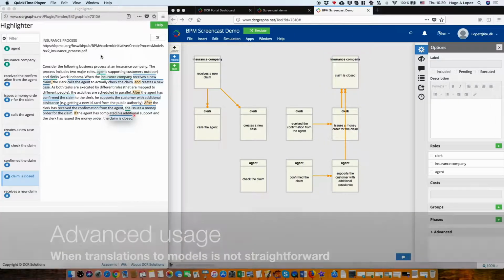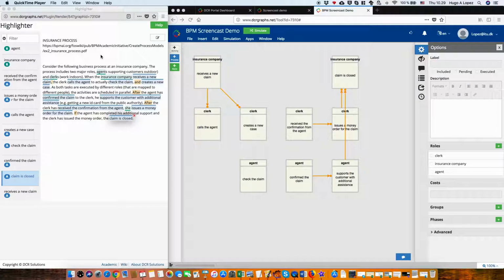Mapping natural language specifications into declarative processes might not be as straightforward, but that is mainly due to the complexity of natural language processing. What we're gonna see right now are some of the features that the highlighter tool provides in order to map, to preserve that correspondence and make the traceability possible. The first thing that we're gonna see is aliasing. Some of the roles and some of the activities might be called differently later on in a process description, so you might lose traceability. We're gonna see how to do aliasing in here.